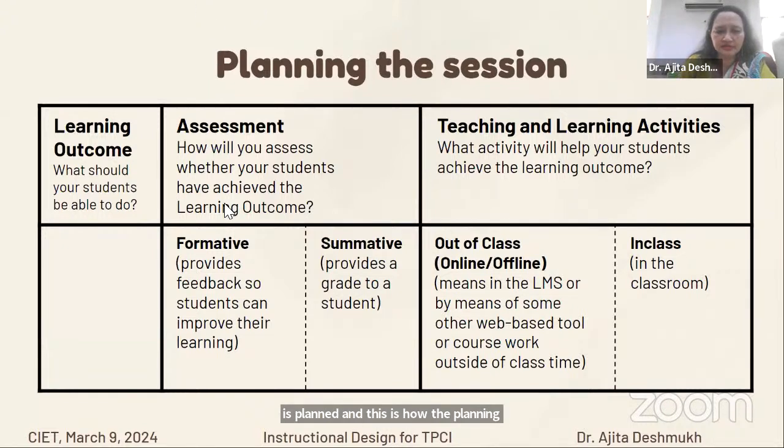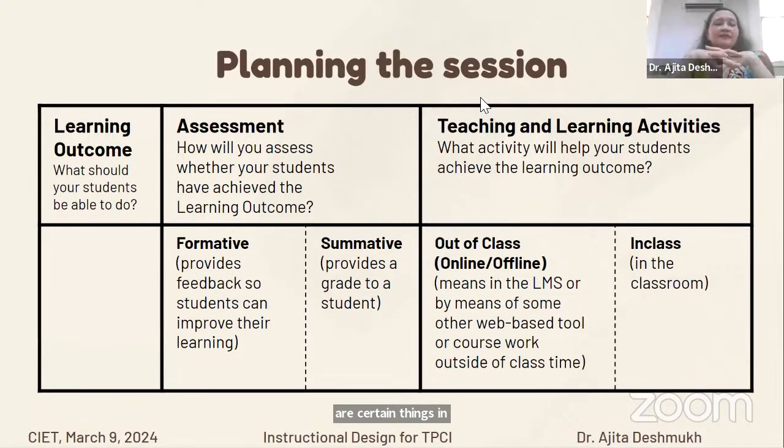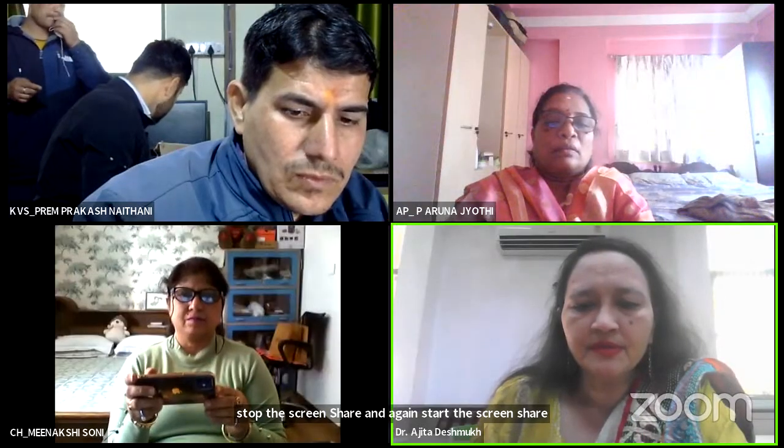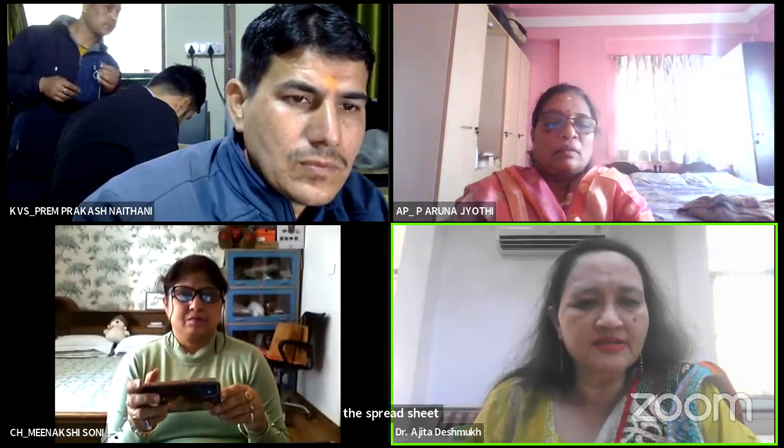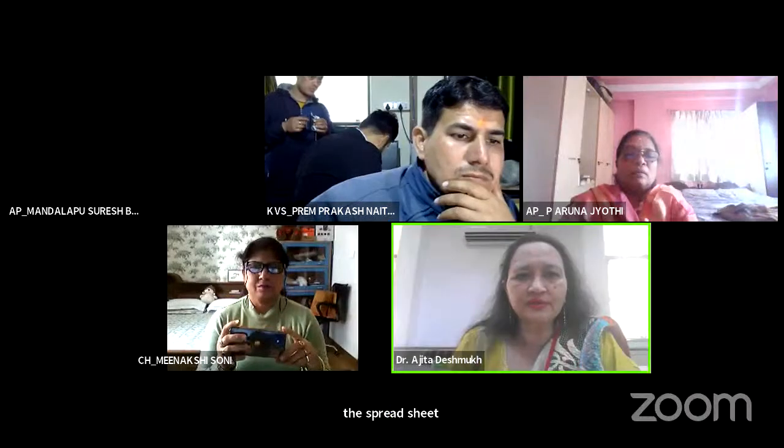There are certain things in the chat. Okay. So now that this is done, let us go. You can take a screenshot of this, because this is how you will have to create an assignment submission also. I will take you now to the spreadsheet that is created. So I'll stop the screen share and again start the screen share for the spreadsheet that is there. But is this part clear, what we are doing?